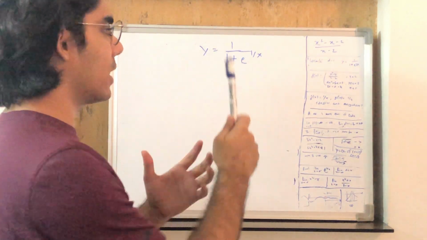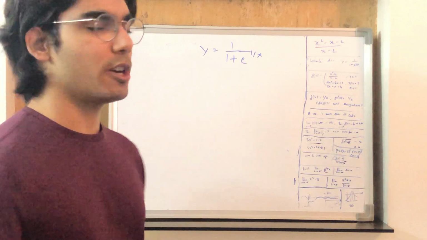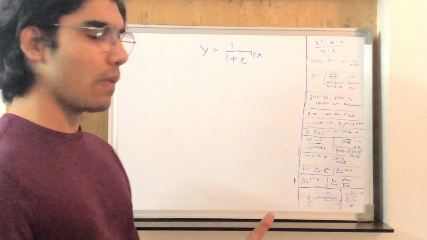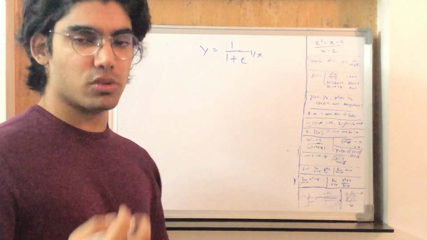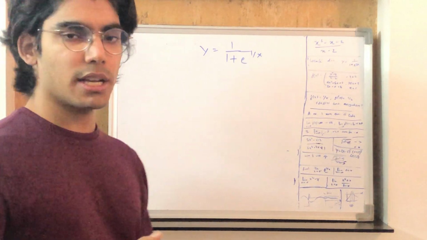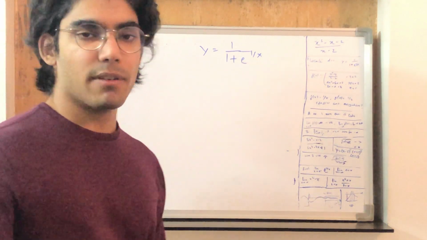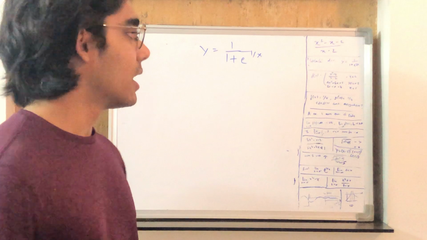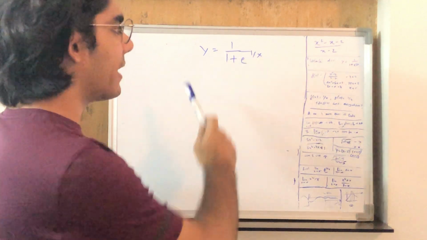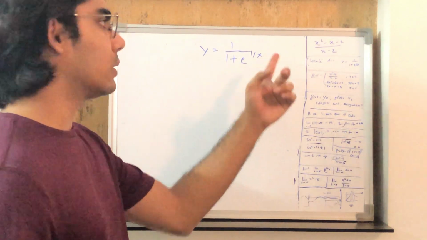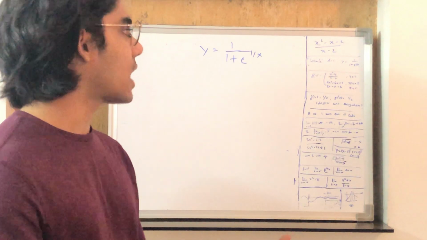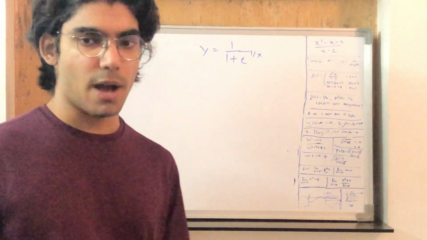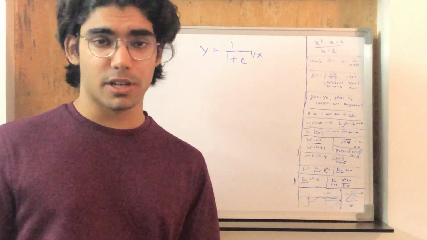First one, when my overall function's denominator is 0. However, we all know that the exponential function is not going to give me negative values or 0. The only way my denominator is going to be 0 is if e to the 1 over x is negative 1, but that's not possible, so we rule that option out. What is the other point of concern?